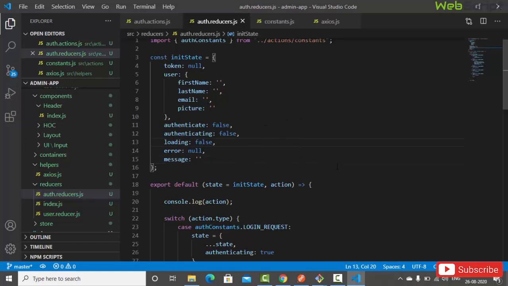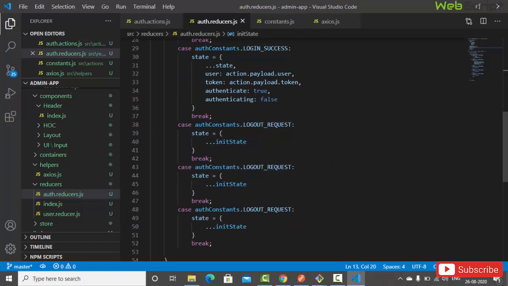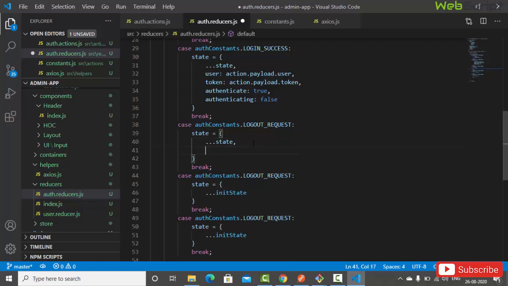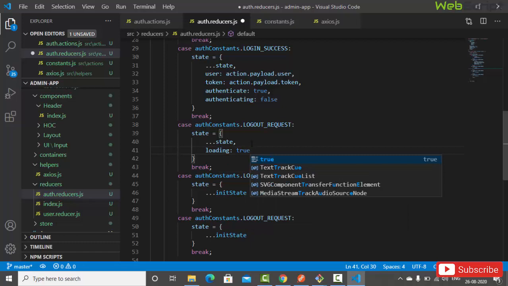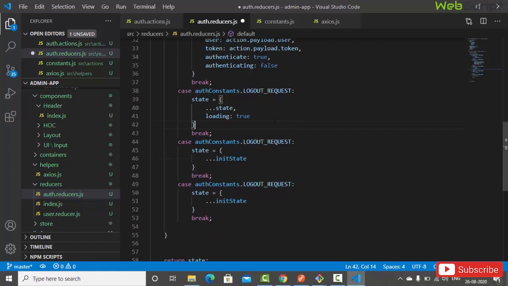Loading, error, message, that's it. So when we are making a request, we will keep the state as it is, the existing state, and loading will be true, so we can show a spinner, loader, anything for the future. So here we'll say true, and that's for the request, right?